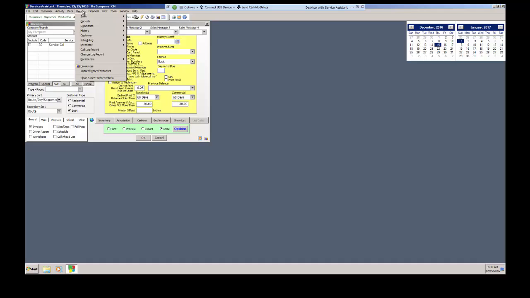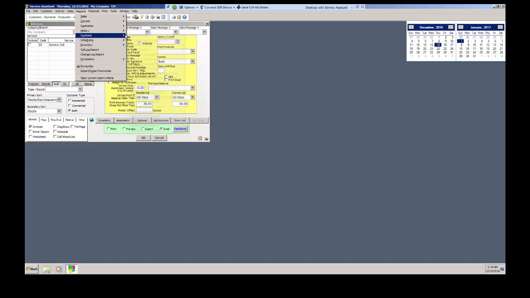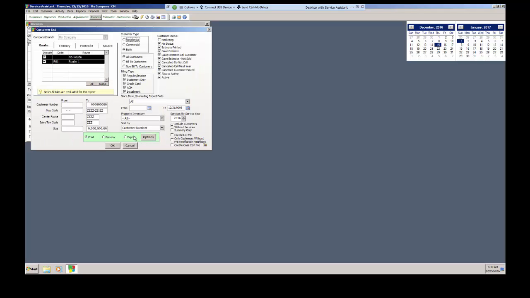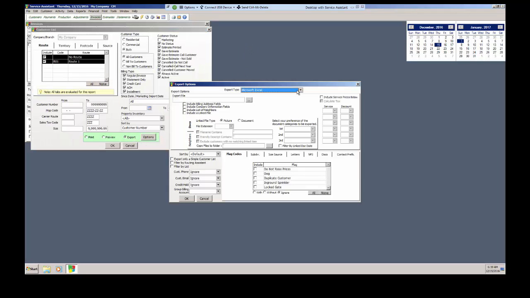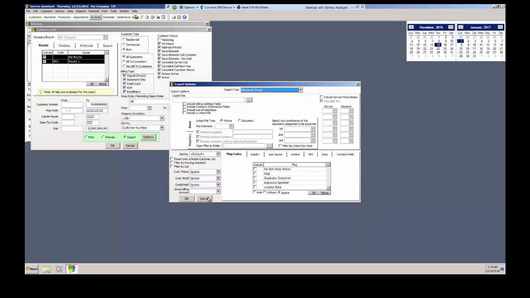Another symptom you might run across is if you go to export a report to a PDF file. So if I go to customer here, customer list, and then click the export option here, you'll see that the PDF options are actually grayed out. Again, this is saying I can't find that AmiUni, and the reason I can't find the AmiUni is because the hosted desktop has not had a proper log off.